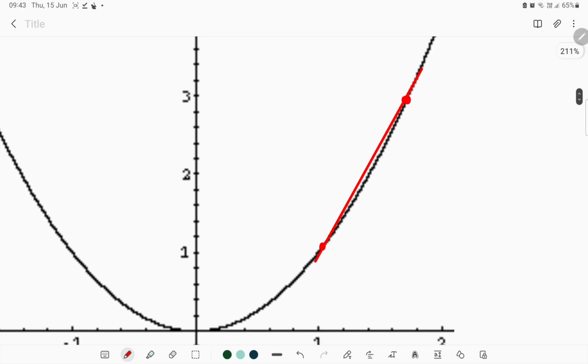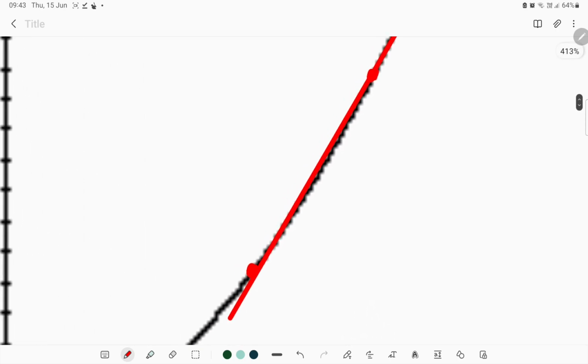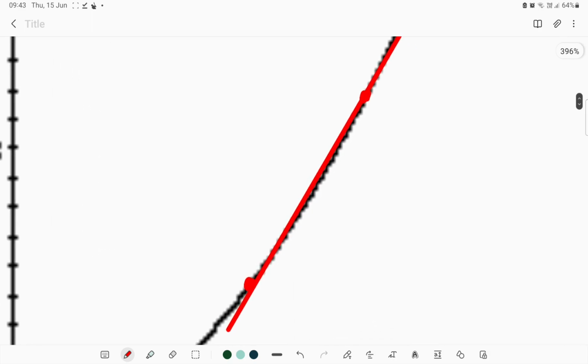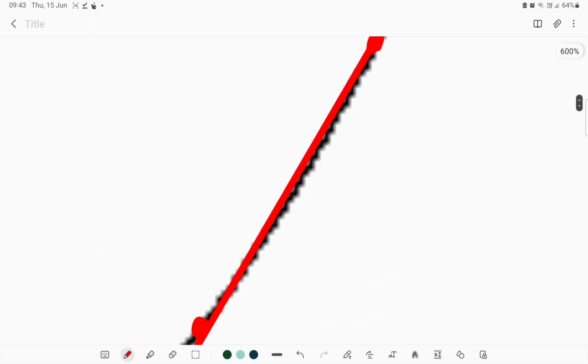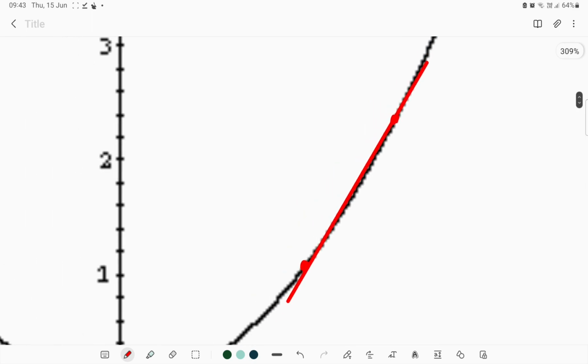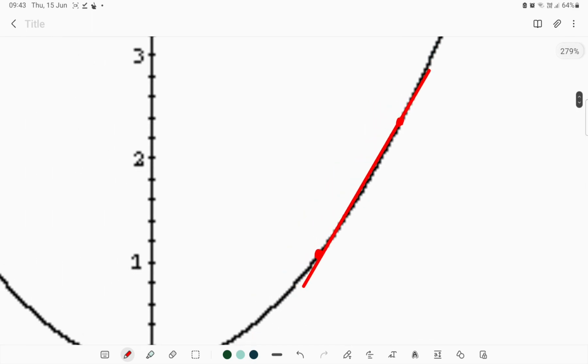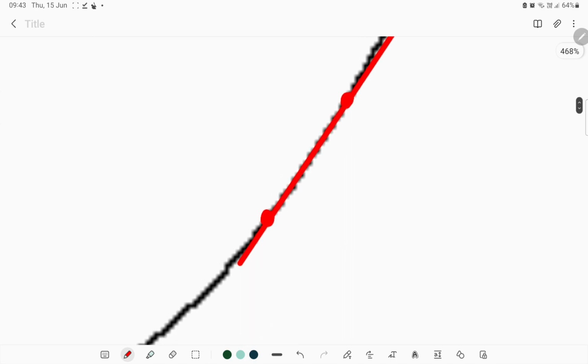As you can see, there is this deviation in the graph from a straight line. So what we do is we draw this point a bit closer to the original point, and then we draw our straight line, and that's already much better. That is a much better approximation, as our curved line is lying almost on the straight line, but still it's not the exact approximation. So let's draw that point a bit closer, and now we get the line, and that's pretty close. That's almost the line we're looking for.